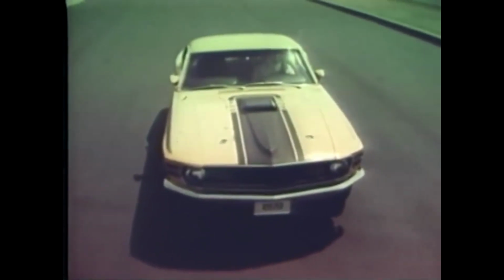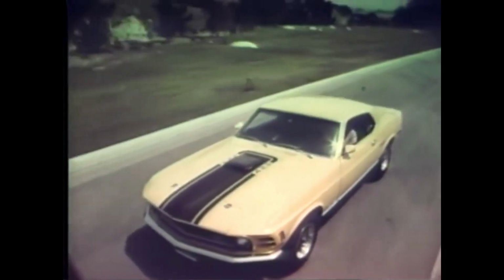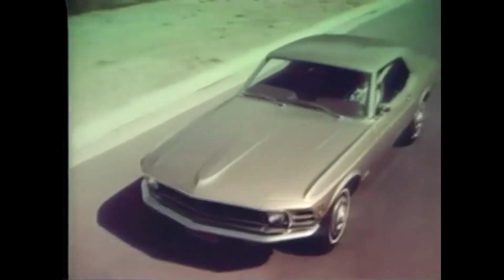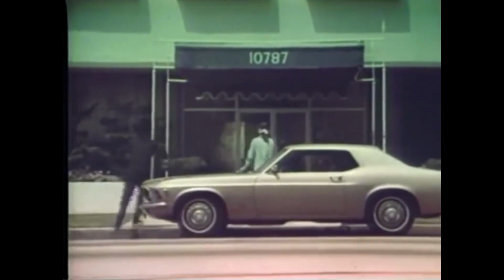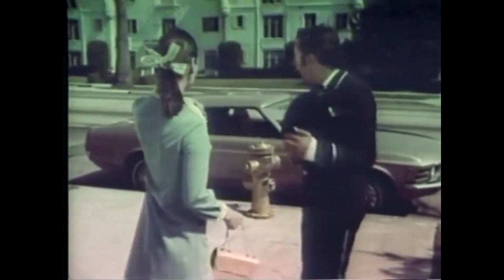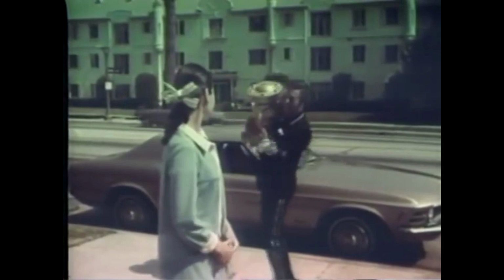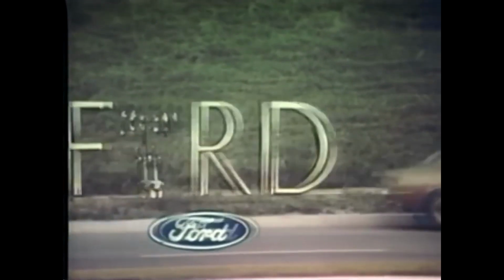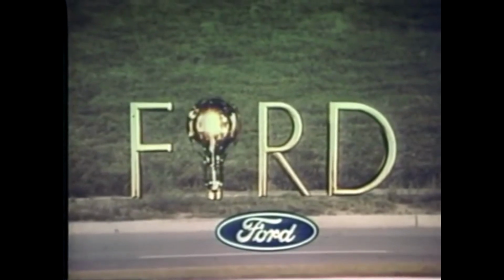What makes Mustang #1? Personality. Take the 1970 Mustang Mach 1, for instance. It's got recessed taillights, an optional 428 Cobra Jet V8 with a shaker, and a sporty new front end. But most of all, the 1970 Mustang's got personality. What makes Mustang #1? Personality. The 1970 Mustang hardtop, for example. It's got an economical 6 to move you, and that sporty look all around you. But most of all, Mustang's got personality. For 1970, #1, there's Mustang hardtop, Mach 1, and the elegant Grande. Ford gives you better ideas. It's the going thing. Personality.